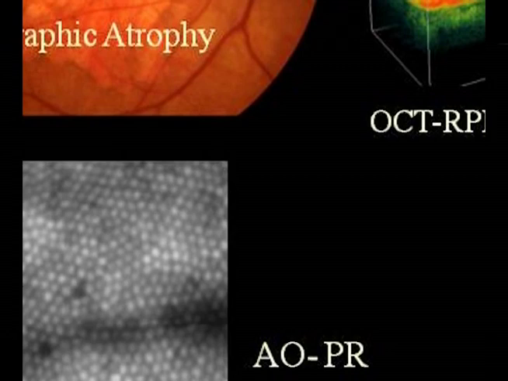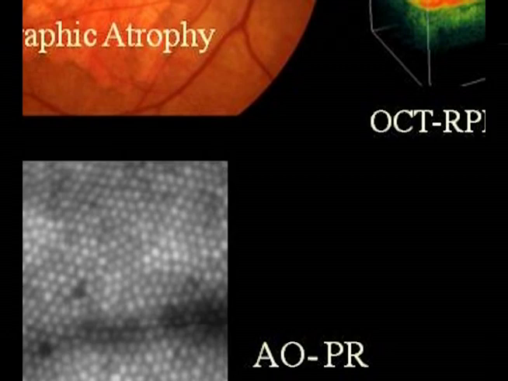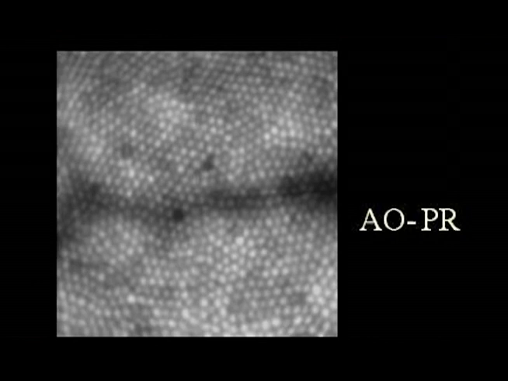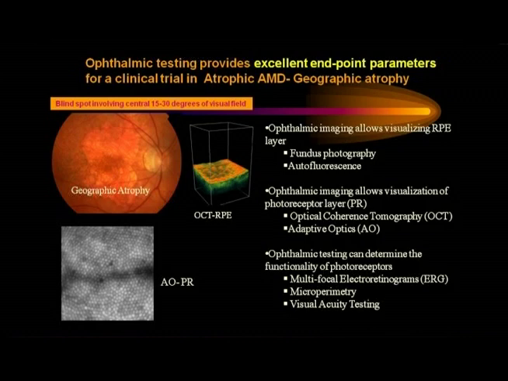We can similarly look at photoreceptor layers with OCT, or even adaptive optics — you can see here each one of these hexagonal shapes is a photoreceptor. Beyond that, we can put tiny electrodes the size of a couple of human hairs right around your lids that actually measure activity, and also put tiny patterns of light into the macula to do microperimetry — to see where you can and can't see. So noninvasively, without radiation, we can actually look down to the cellular level and see how you're doing.